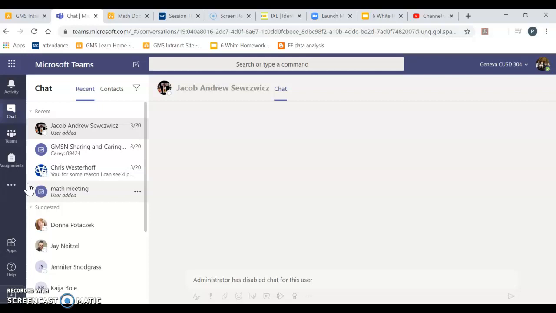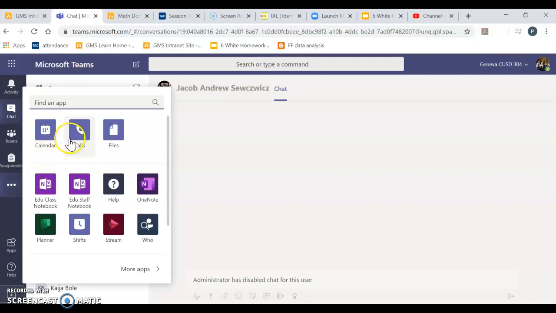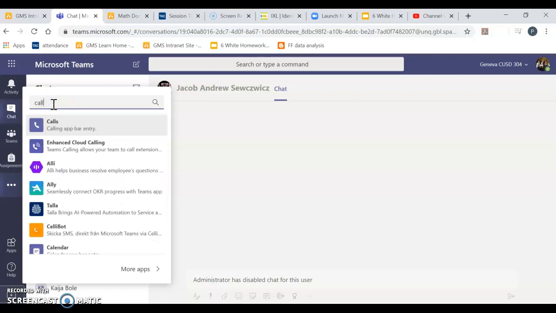All right. So I'm in Microsoft Teams, and what I want to be looking at is this far left-hand side. I'm trying to get to the feature that says call. Now, I don't see it here. Some of you may see it. So if you don't see it, I'm going to click on those dots, and then I found it right there. Now, if you don't see it there, you can go ahead and type in calls, all right, and bring it up from that standpoint.